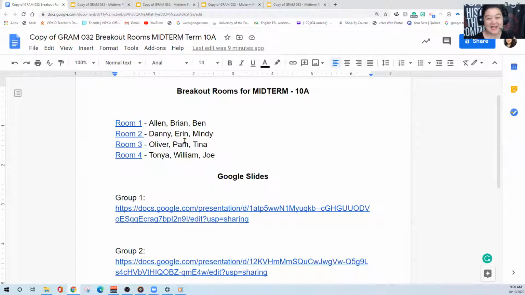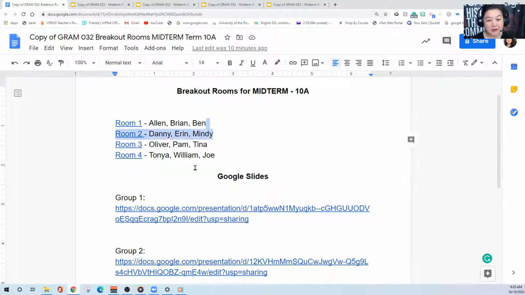And so I decided to just break them up into their groups based on their first names and how they kind of are listed alphabetically. And you'll see that I've got these 4 rooms set up. Now, of course, anything that is blue and underlined means that that is attached to a link. And this here is the insert link button that you should be aware of in case you've not yet tried linking words or phrases to another website or URL, for example.